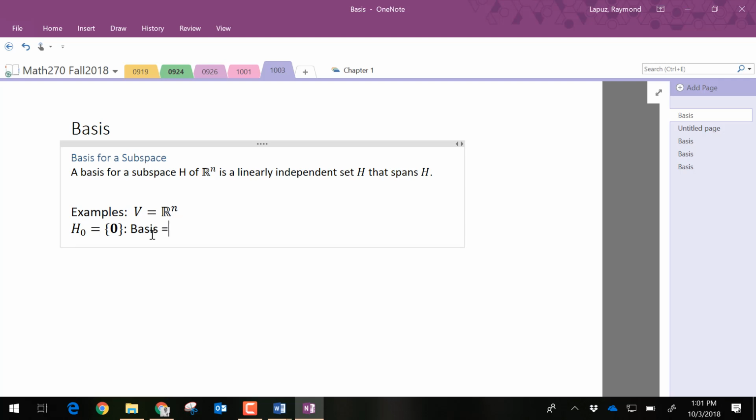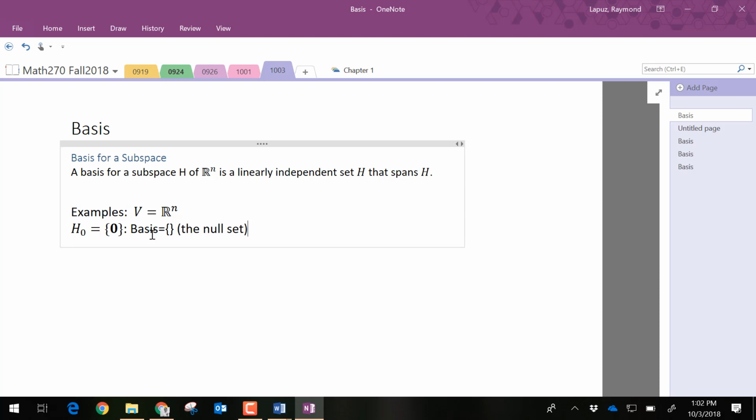The basis is supposed to be the smallest set of vectors that you would need to span this thing. Well, this is kind of like a trick question because the basis is not exactly 0, because 0 doesn't span anything, right? That's like saying the vector 0, but again, 0 still doesn't span anything. The basis of this is nothing. It's the null set. And the null set is a set with nothing in it.